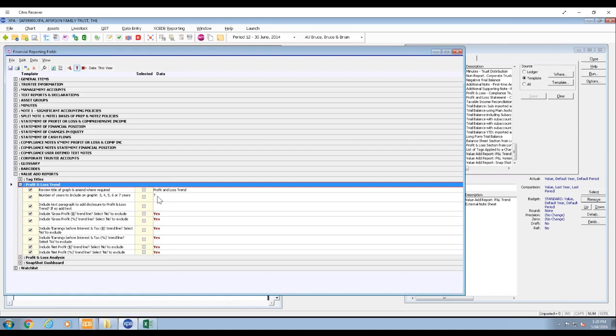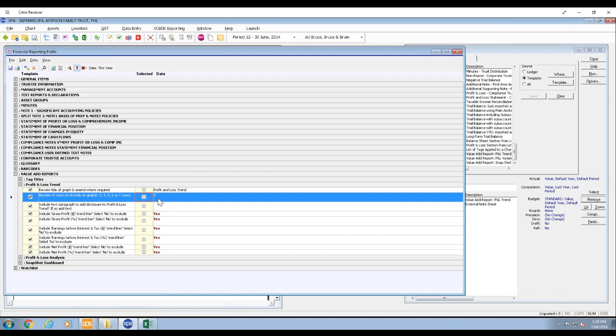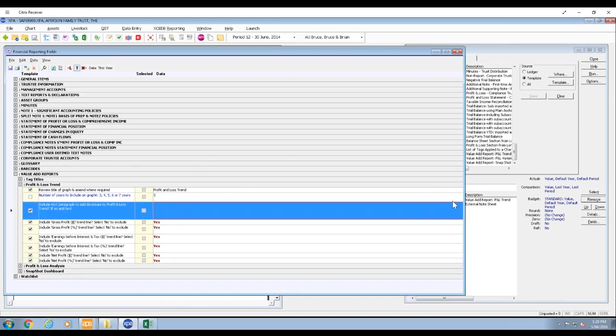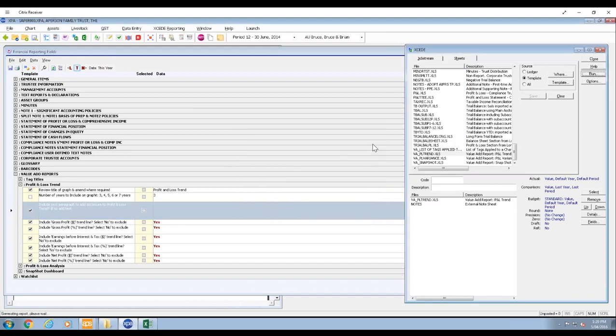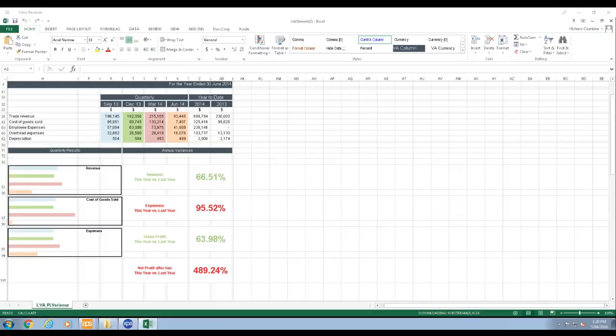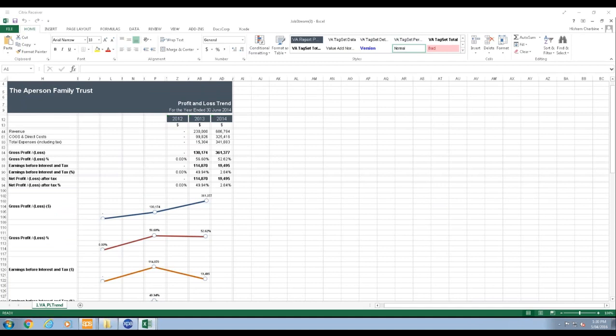Now, I'm only going to generate this for 3 years because I know there's not a lot of data in this particular file. And again, I'll save my financial reporting field. So you can see there that that's been generated.